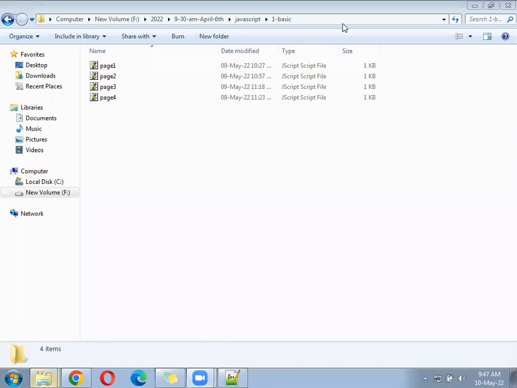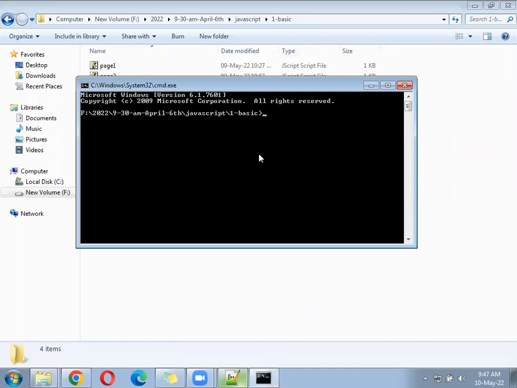Okay, so open the CMD under your basic folder. Open CMD under the basic folder.